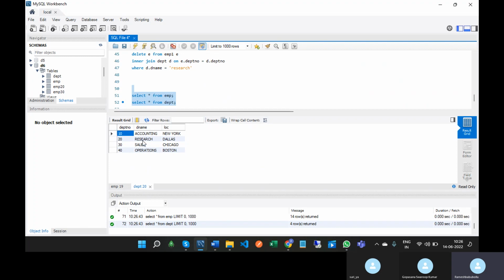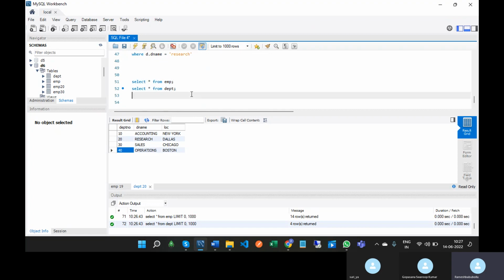And here I want another column like count. In that column, what will be the employee numbers count for department number 10? And what will be the employee count for department number 20 and 30, 40? Okay. So in that case, how many ways are there to write the query? That thing we will see.